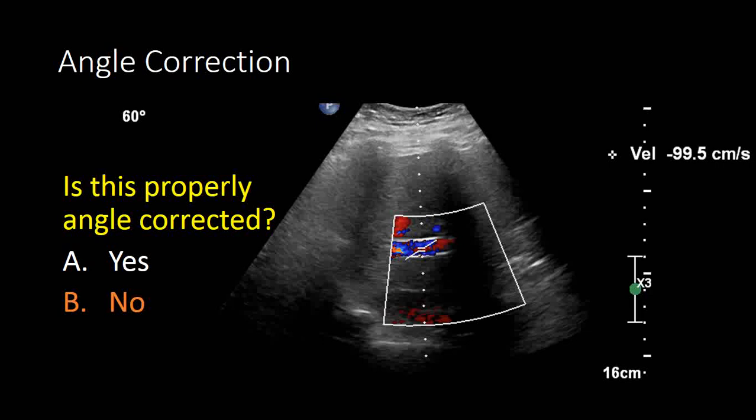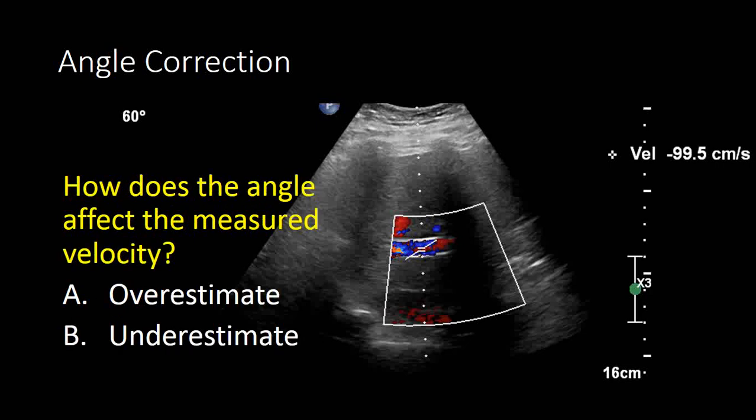We should not provide a velocity on the screen or try and improve our technique so that we don't mislead a resident on call, another clinician reading this on their own, or a busy attending moving through ultrasounds quickly. And again, the yellow arrow indicates that flow of blood that's 90 degrees to our angle of inclination. And so we aren't angle correcting properly, and our angle of inclination is not adequate to be able to measure blood flow accurately. So how does this measured angle affect our velocity?